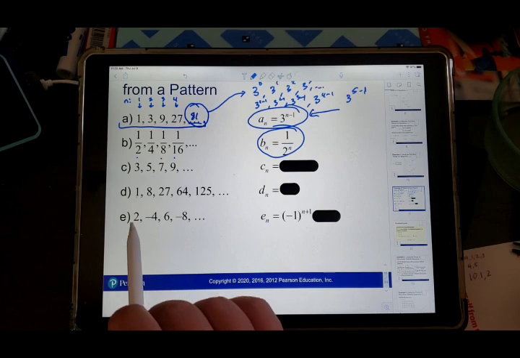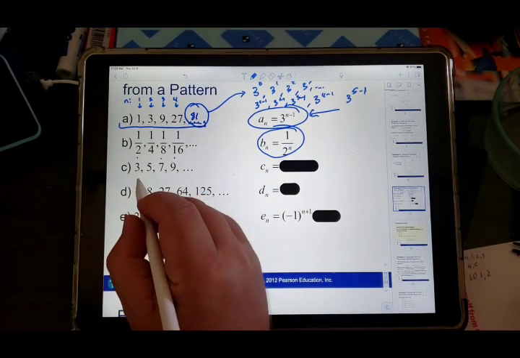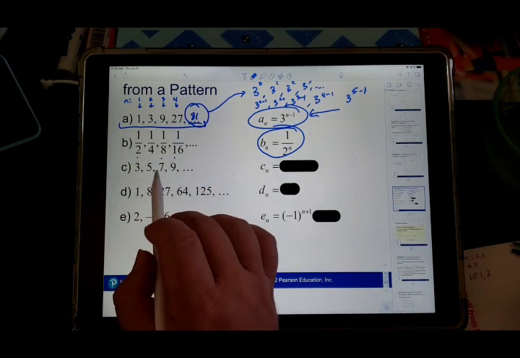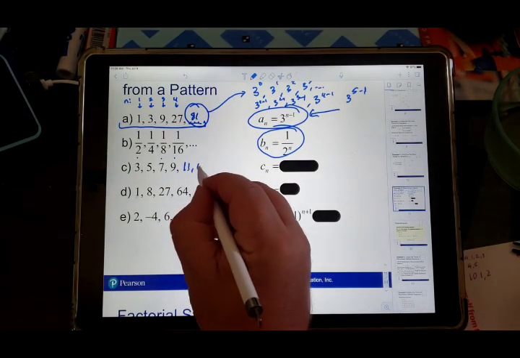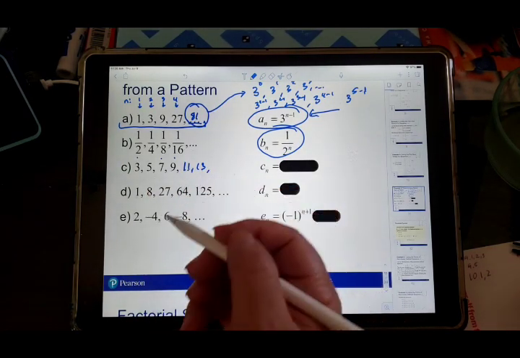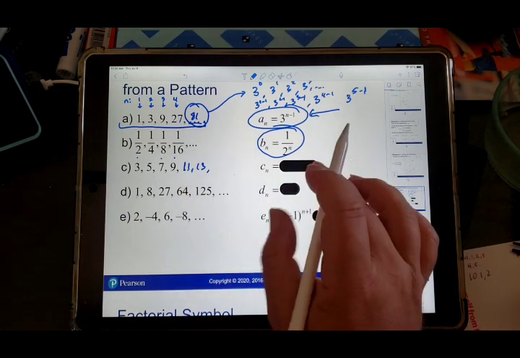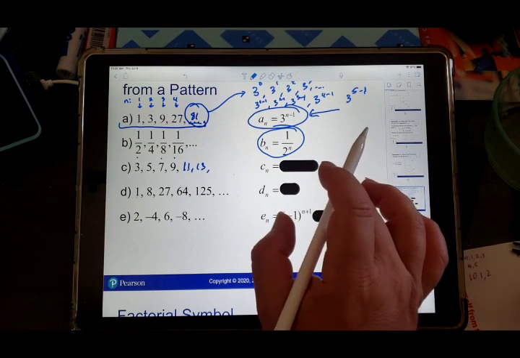I covered this one up. We'll erase it in a second, but remember, I'm looking for a formula that's going to give me, in this case, 3, 5, 7, and 9. We know the next few numbers, 11, 13. In other words, we're very familiar with this pattern. And you're not allowed just to say, oh, it's a pattern of odd numbers greater than 1 or something like that. I mean, you could think that, but thinking that way doesn't give you the formula.